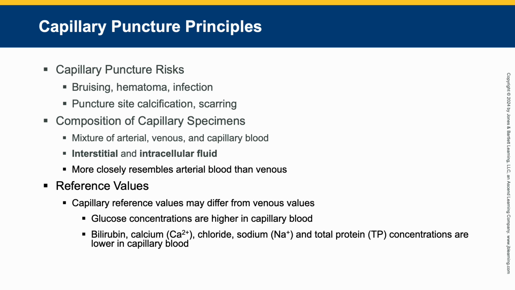Capillary blood, though, is not the same as venous blood, and it is not an acceptable specimen for some tests. Also, capillary puncture is not appropriate in certain situations, but when it is an acceptable alternative to a venous specimen, you need to make note of that. For example, if you draw a little bit out of a syringe and use that blood in a microtainer, you want to make sure and note that it is venous blood, because the big deal is that the reference ranges in the lab are going to be different.